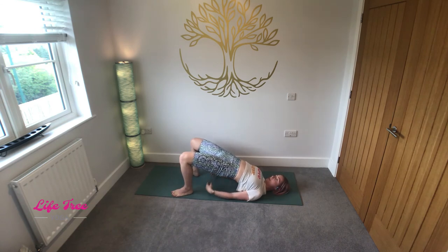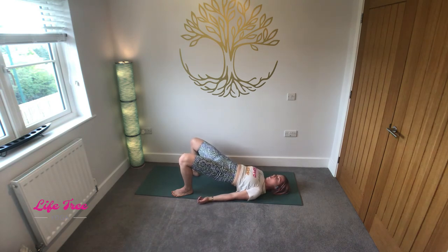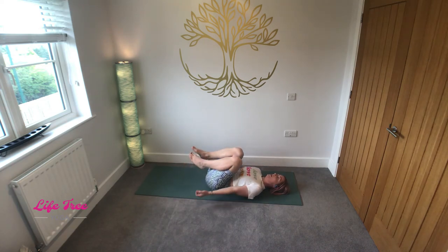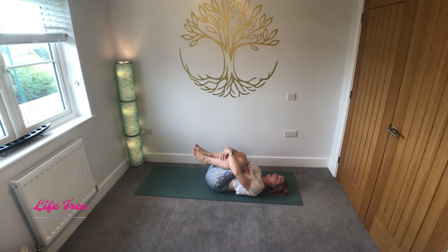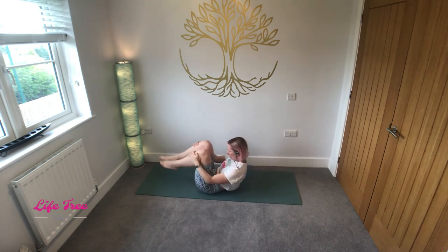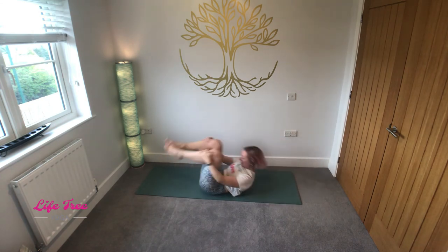And you can release the hands, take the backs of the hands to the mats outside of the body. And just let the body uncurl one vertebrae at a time, returning to the ground. And just take a moment here just to hug the knees into the body, interlace fingers around the shins, take a rock from side to side. And then just going to roll like a ball a couple of times to bring ourselves back up into that seated position.